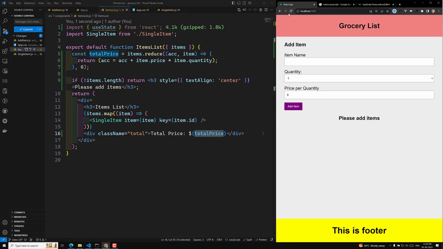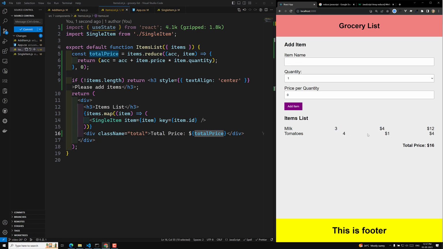Now if you try to see the value, this time we don't have anything, and I will add some random values. Milk, and I will add quantity here, and I am taking it as $4 each. So here the total price is 12. Fine, it's correct. And I will try to add some tomatoes, and the quantity I am taking as 4, and each one is $1. So let's try to take it here.